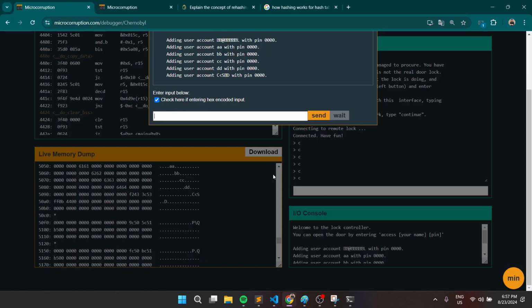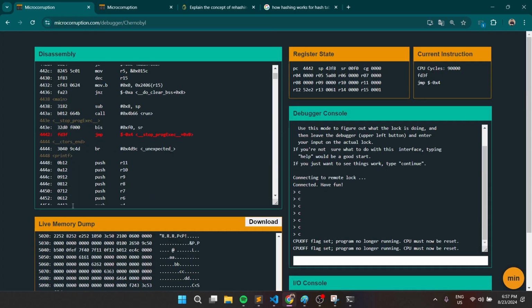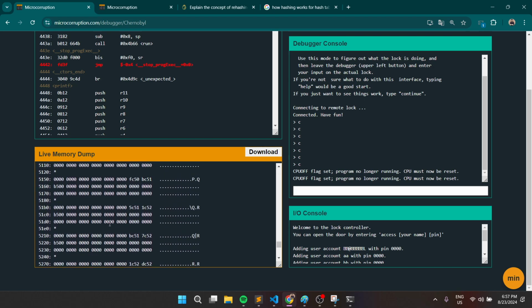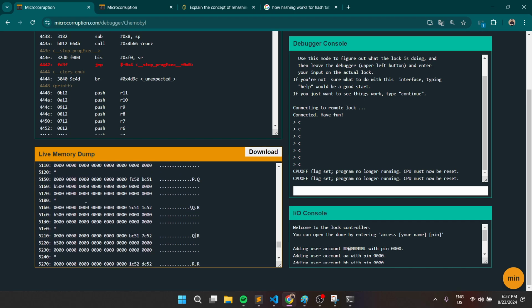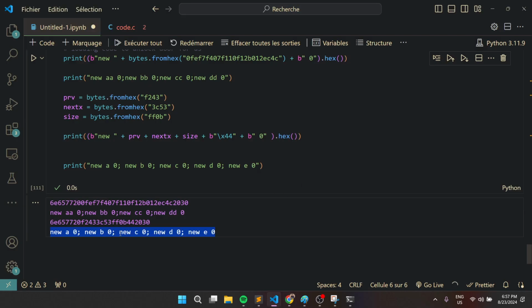By sending that one, now we have to uncheck the hex encoded, and by doing that, we have added the users. They should be in one of the places in here. We have a problem. CPU is off. New C, new D, new E, whatever.